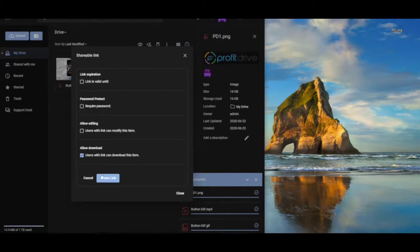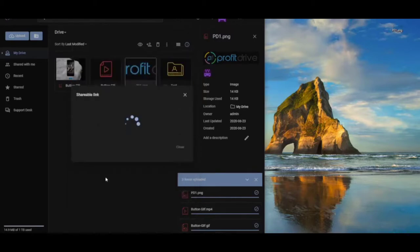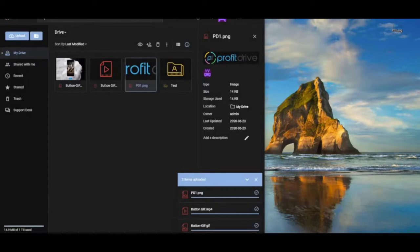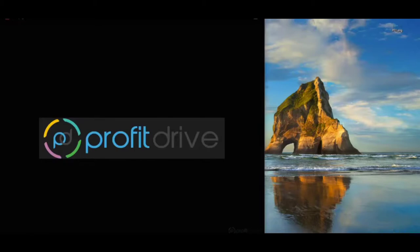You can share with Profit Drive users or anyone else. You can add a password, allow editing, set a link expiration, then create the link. You can share it directly on Twitter, Facebook, or by email — no other apps needed. Copy the link, send it to friends or open it in your browser, and there it is: the exact same file on your own custom and private sharing page, secured with passwords and time limits.